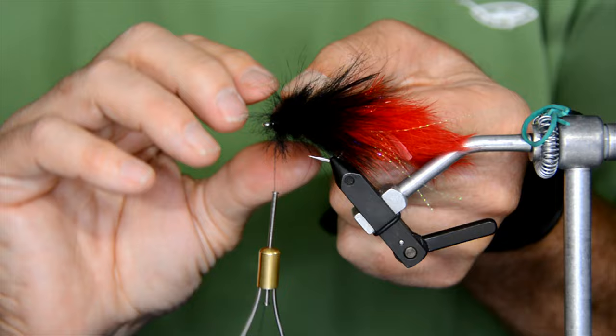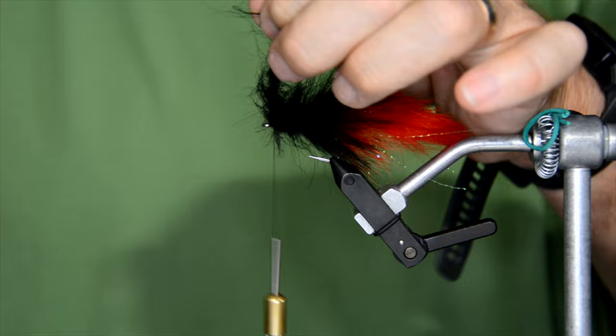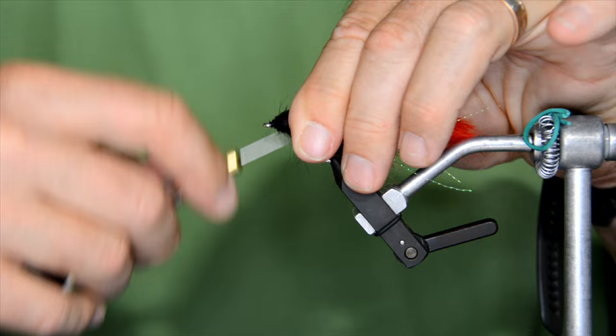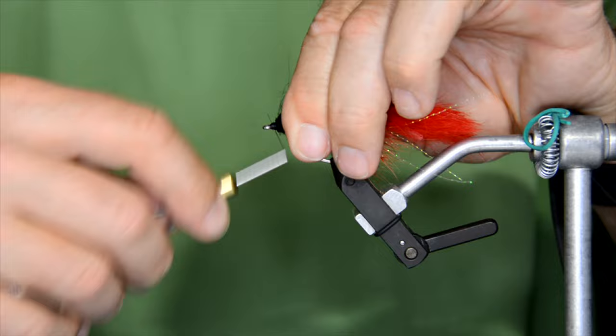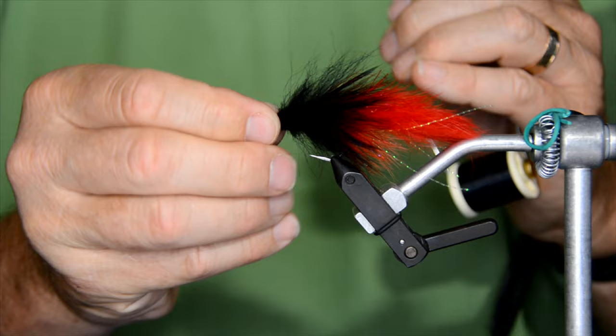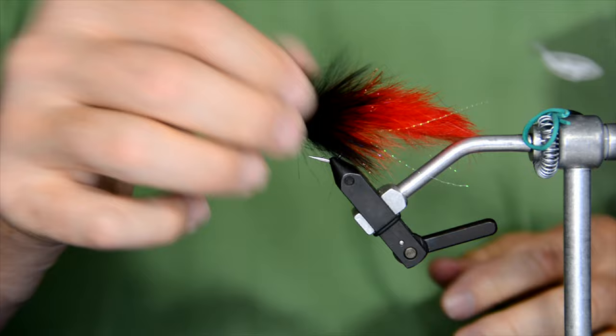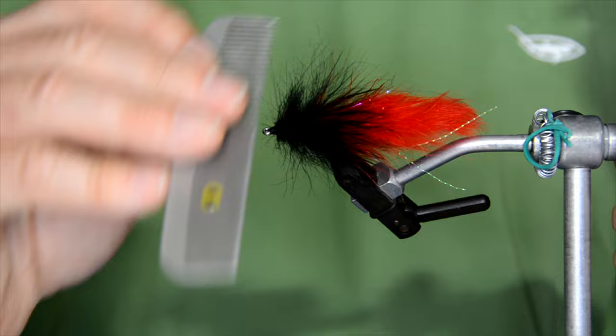So get out here to the front, lock it off, trim it. So, got that head, nice dubbing loop for the head. I'm going to comb that out. You can brush it out, comb it out, however you want to get that to breathe out there a little bit. And then we're going to trim this thing up and make it look super sweet.